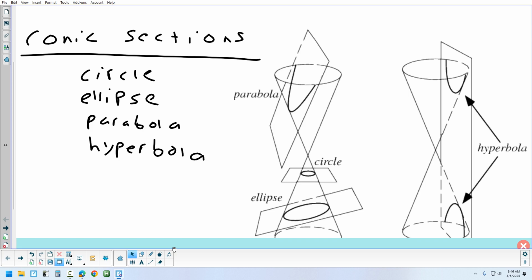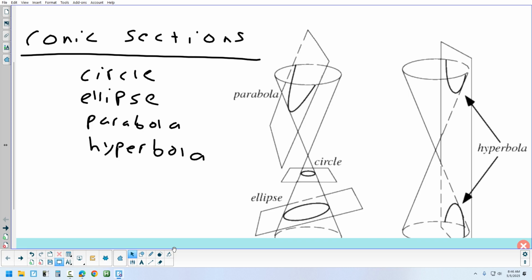And what we'll do with each one of them, we're going to look at the equation. Like I'll give you the equation, and then I'll ask you to draw it. Or I might draw it and have you tell me the equation. Other things I might give you are special facts about them. Like I might say, I want you to tell me the equation of an ellipse that has a minor axis this long and a major axis this long, and it's centered at the origin. So I might give you some facts about the shape, and then you have to tell me what the equation would be or sketch it.